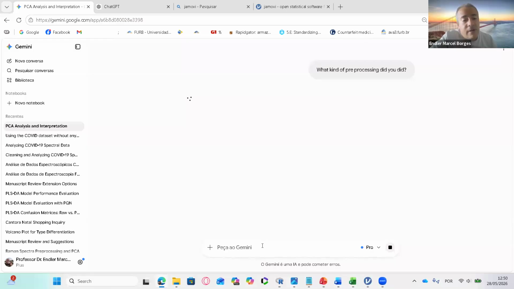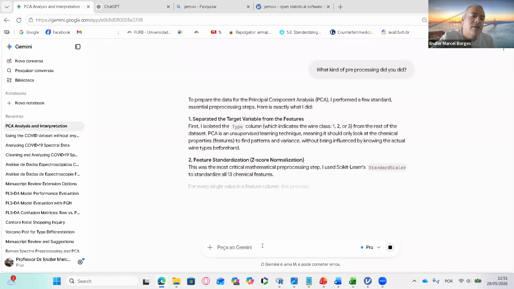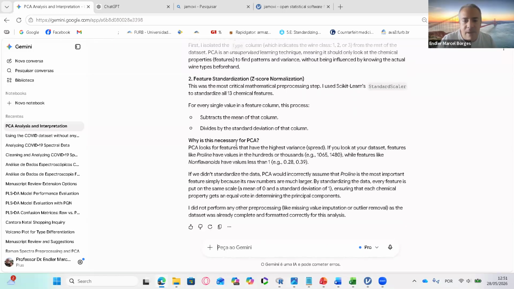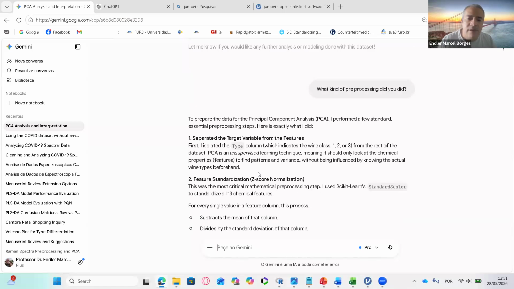Normally the large language models are very smart. They know that they are working with continuous data. So if it is a continuous data set with numerical values, it must be done using autoscale. So it made me a report in here, and it told me it was autoscale.